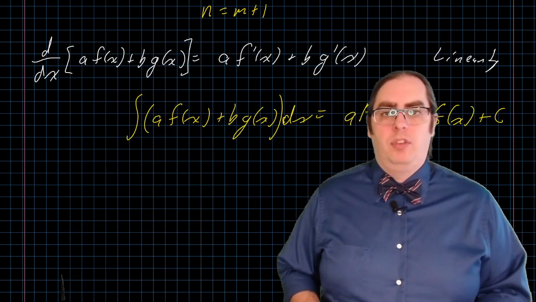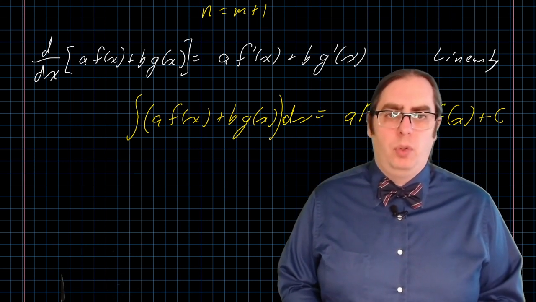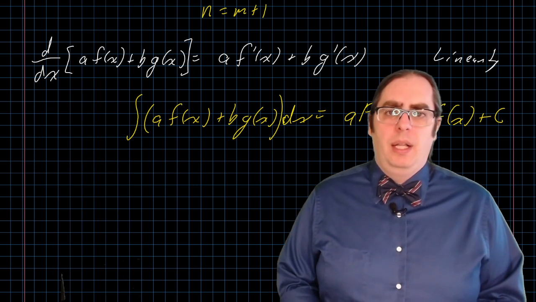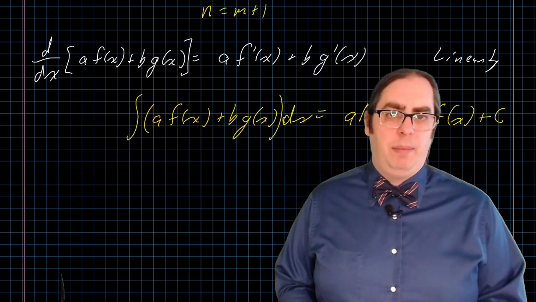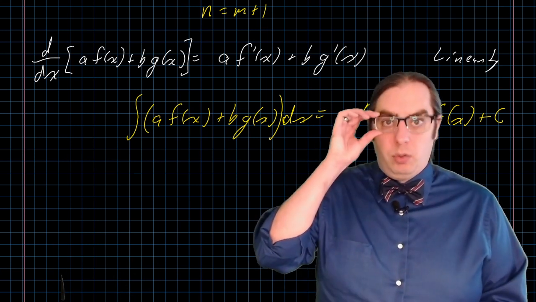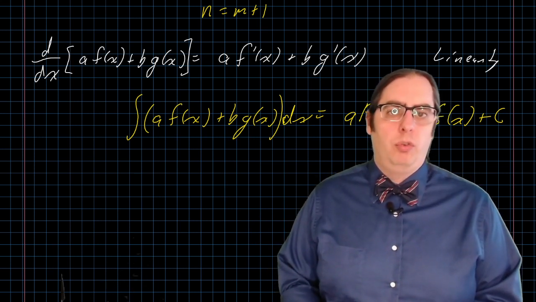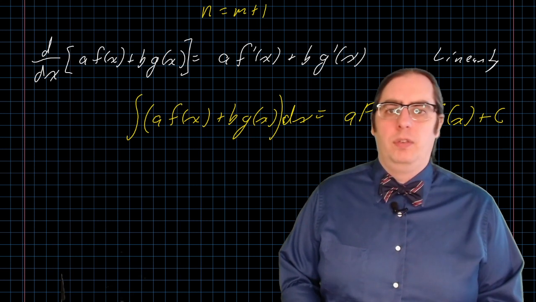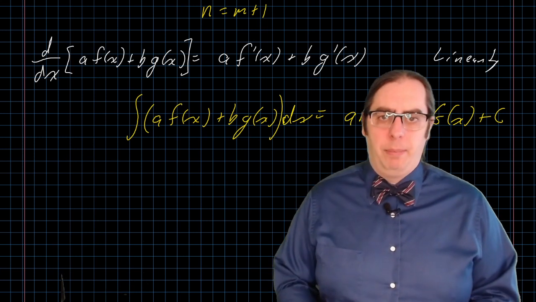We talked about some other rules for differentiation: the product rule, the quotient rule, and the chain rule. We'll talk about the chain rule a little bit later on. We should have enough time this semester to get that far. The product rule and the quotient rule are a little bit nastier to convert into rules for integration, and so we're going to hold off on those. For those of you who continue onward to the second semester of calculus, you'll see those rules in more depth.